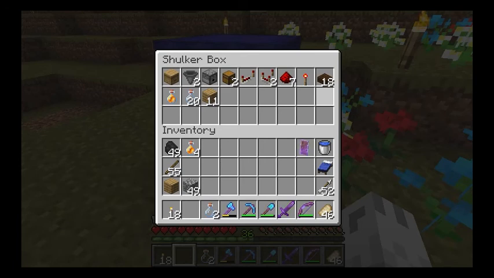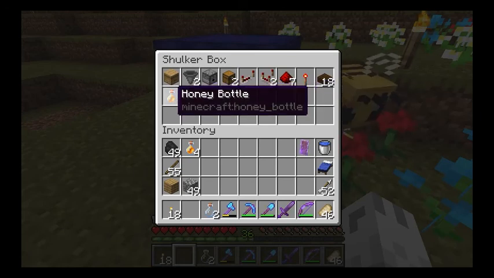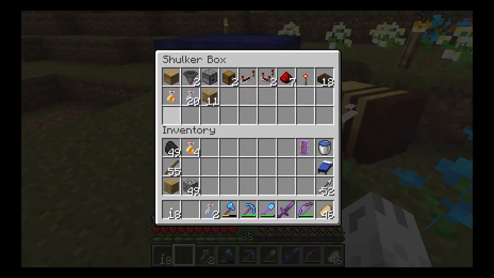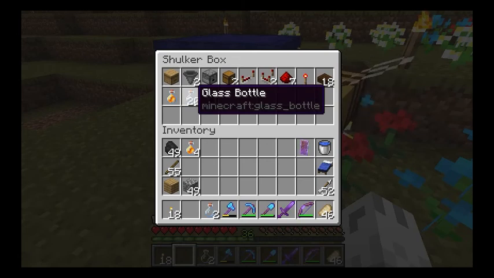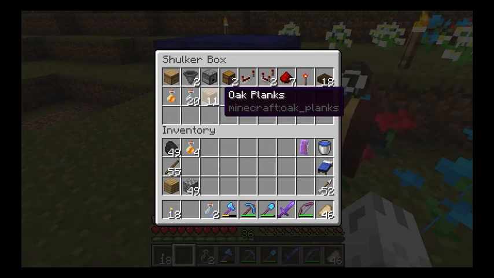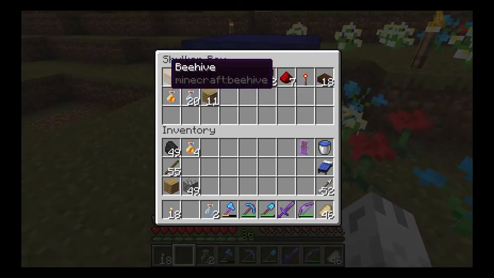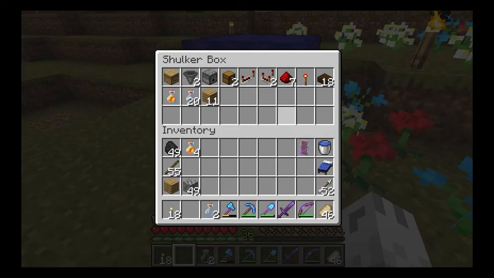If you watched our video on an automatic sorting machine, you will understand where these come into play. And maybe I'll leave the link to that sorting machine at the end of this video. You're also going to need 1 glass of honey, or as it says, a honey bottle. That again is to set up the sorting. You're going to need, of course, empty glass bottles and about 11 building blocks of whatever you want. I'm picking oak planks just because it kind of matches the beehive. All right, so let's get started.